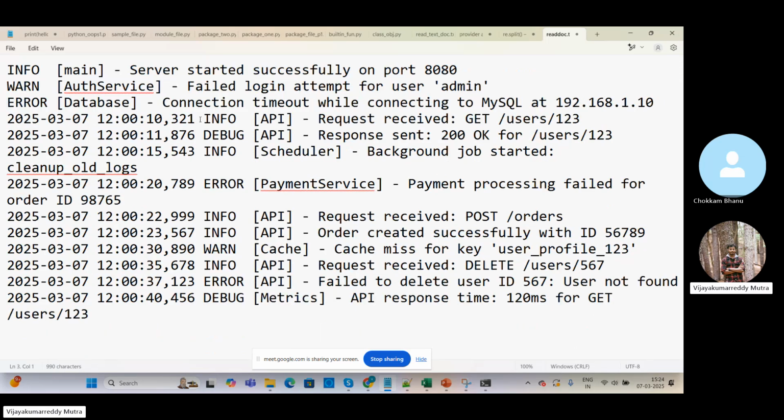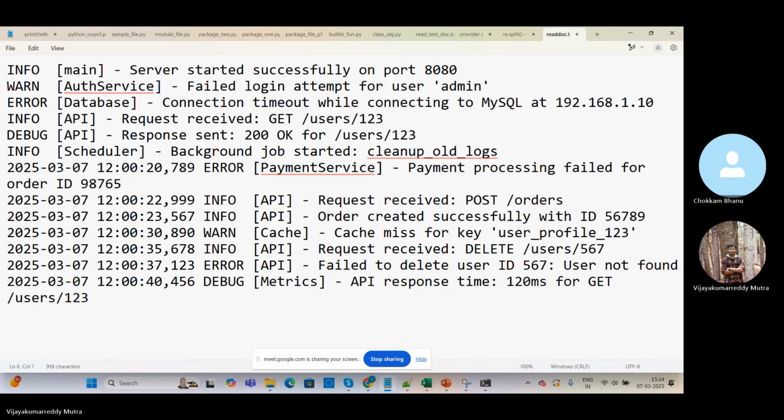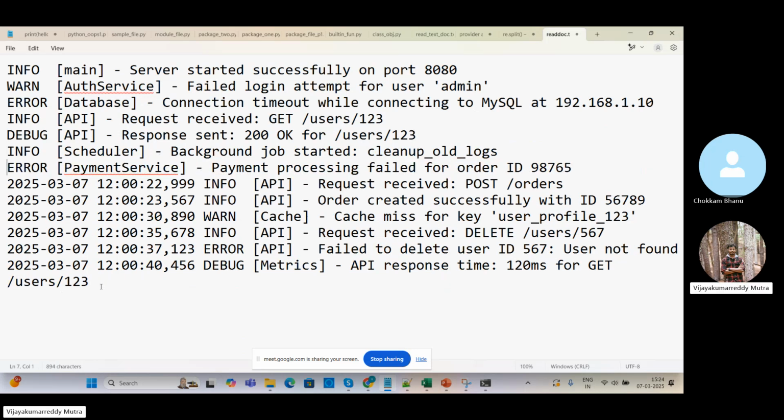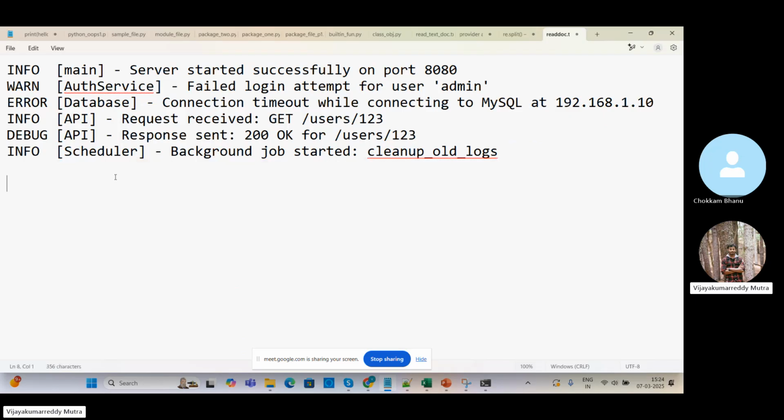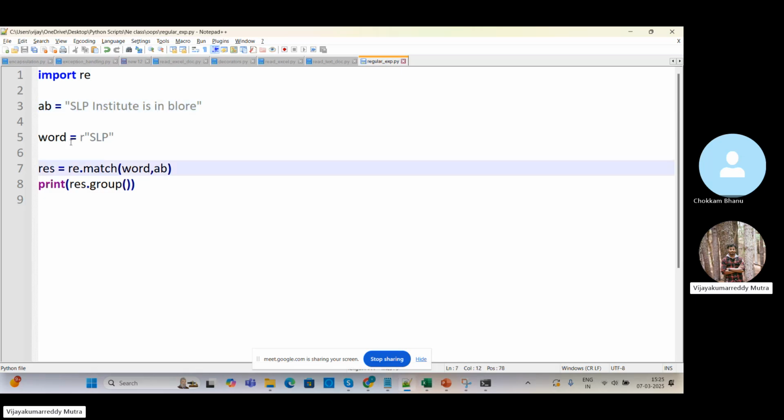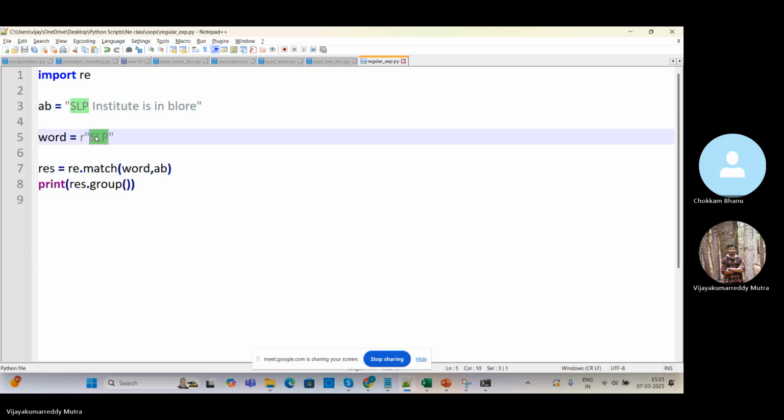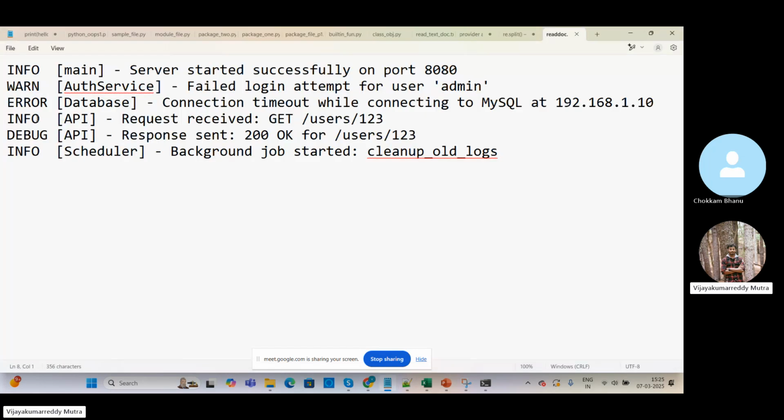Now your manager asked you to get the warnings or errors in this. For now, I'll just remove these other things. See, these log files will be there in your real-time example. So your manager asked you to print only the error lines, wherever users see these errors. Forget about info and warning, just take only the errors. So how can I do that? Now if I use this object, this one word, error, it will print everything where the errors are.